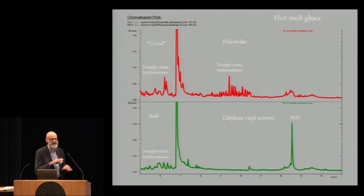Hot melt glues range all over the map in terms of the components that are in them. This is one that consistently passed the Oddy test, and this is one that did not pass the Oddy test. For this one, you can see it's because of the huge amount of BHT, butylated hydroxytoluene, that was present in this.